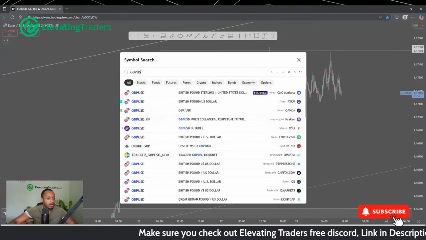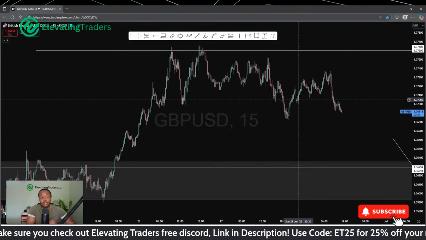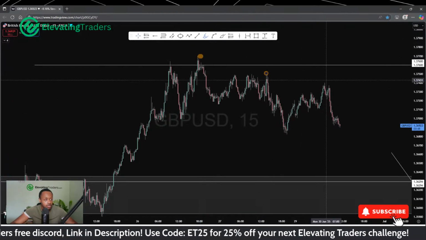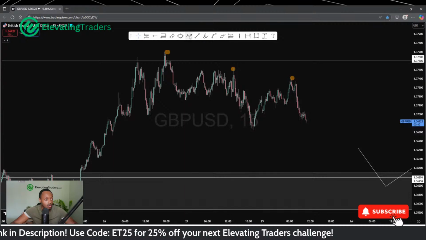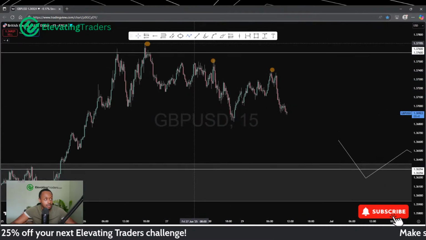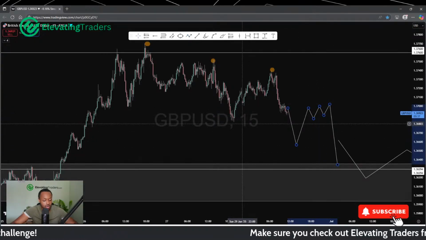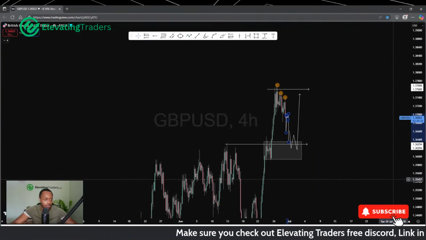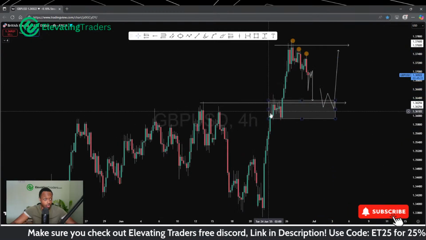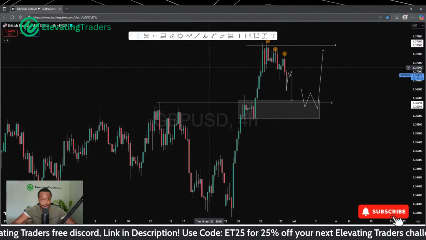And in terms of pound USD, it looks a little bit better. It looks like we're actually starting to put some lower highs in. So 1, 2, 3. This looks like we've got some type of bearish structure at play. If this does continue, then I wouldn't mind some shorts here for pound. Another push lower, because on the 4-hour chart I am looking for another push into this zone, where we've got some healthy consolidation, a very sharp break to the upside, and you've got the retest of the prior high.